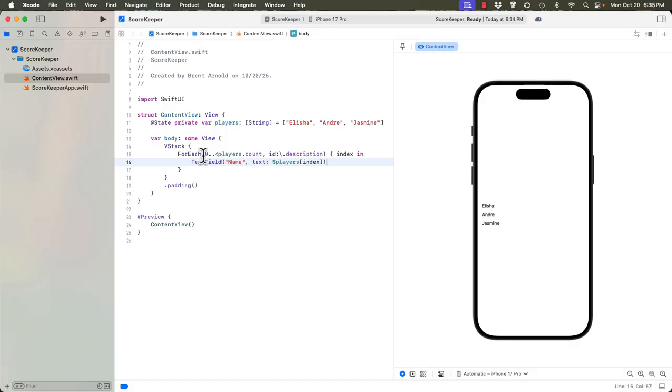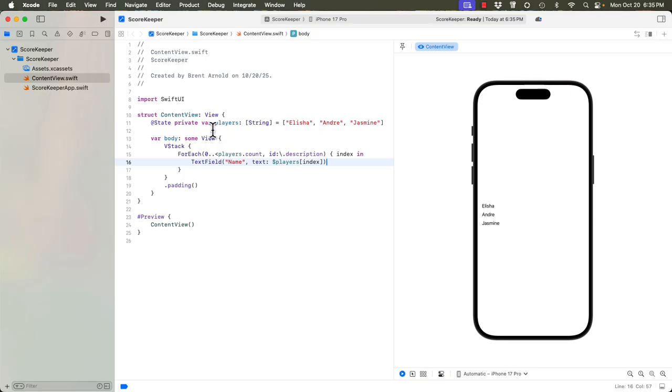Right now we're saying the range that we're going through is from 0 to less than the players count. The reason we say less than is that the index of an array is what they call a zero index, meaning the first item is 0, the second item is 1, the next item is 2, and so on.